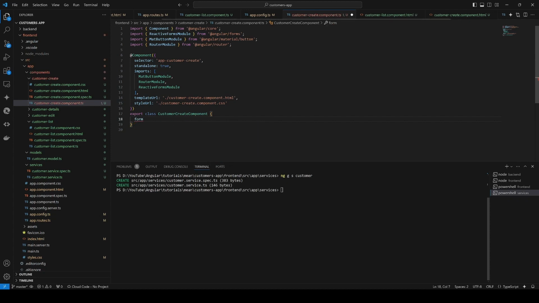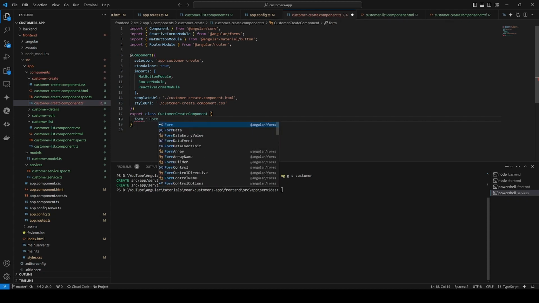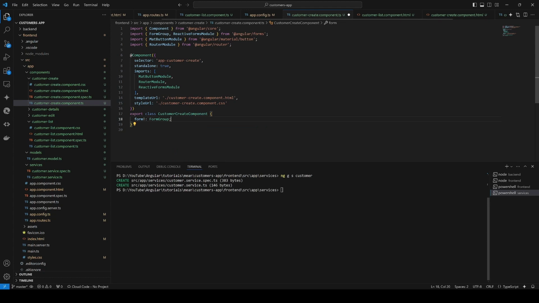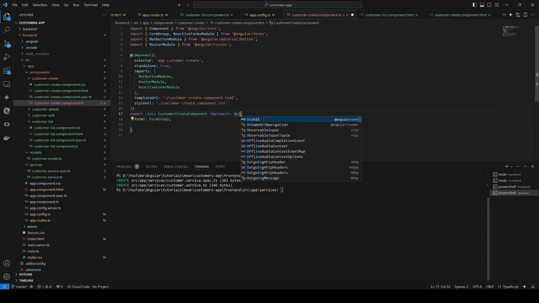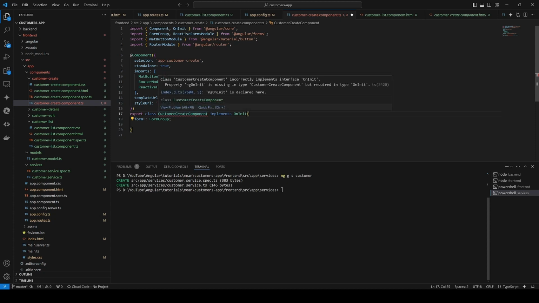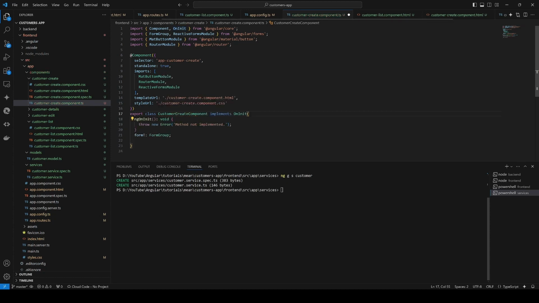So form would be a form group, and we're going to start working on that form group. To do so, we are just going to get the onInit lifecycle method. And then here we're going to start building our form.